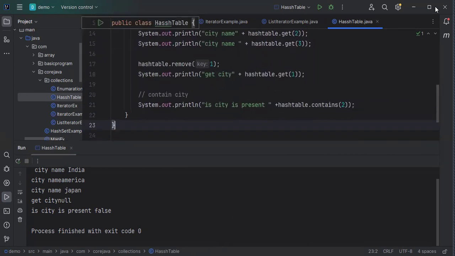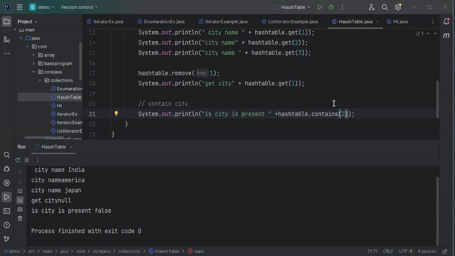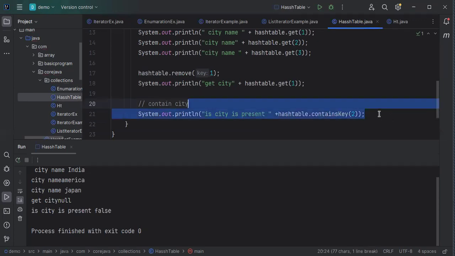Let's check this. Here we have used contains. We need to use contains key, so it will tell us if the key exists.